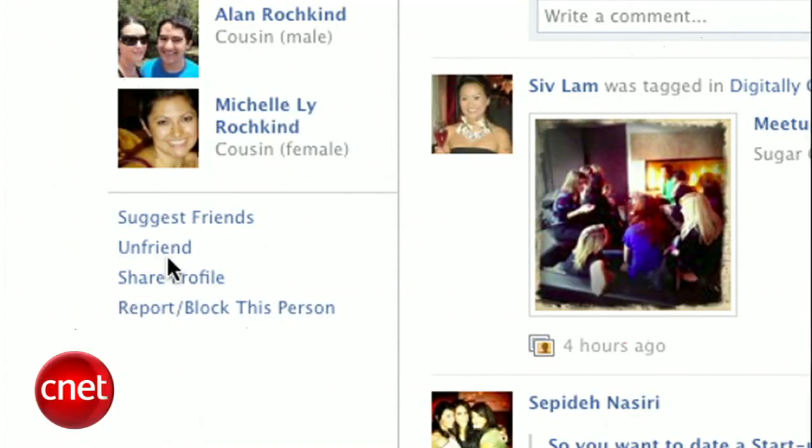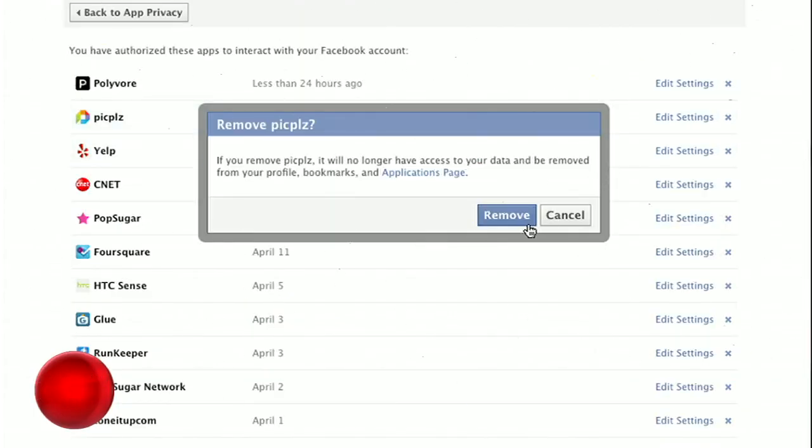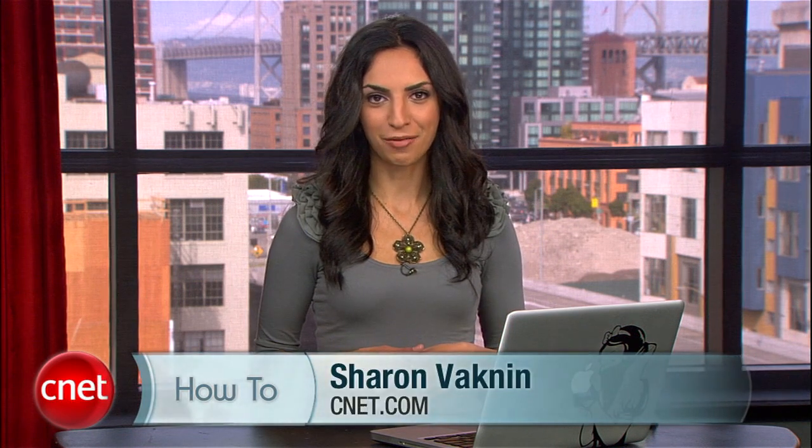Of course, the most powerful way to control your Facebook feed is to unfriend people who bother you or delete pages and apps that you don't care about. Facebook needs to make some changes though — I'd like to see a built-in current events filter and the option to make most recent my default view. It would also be nice to hide certain activities like new friendships or relationship statuses. Until then, these workarounds will do. For CNET.com, I'm Sharon Vaknin, and I'll see you on the interwebs.